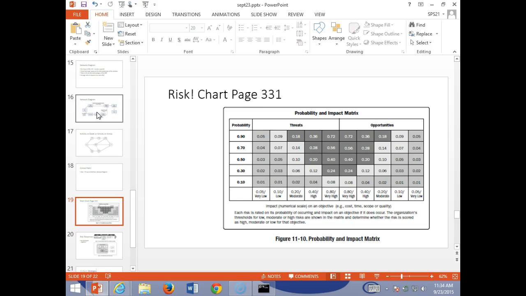So let's look at another example. What is the chance that we're going to have rain during this project? Good. And in fact, I'd say at some point, we probably have a 90% chance of rain. And then I need to think about how that's going to impact us. Is a chance of rain a very low impact on our dirt work? Can we work in the mud? Can we really do much dirt work in the mud? No. So in fact, I'm going to say, and we're going to be artificially high, it's very high. And if I look at that cross section, notice we're a very high number. So the higher we get up here into this dark area, the more impact it has on our project.